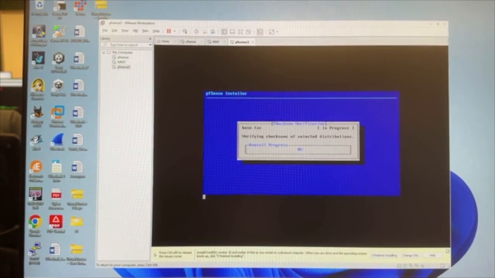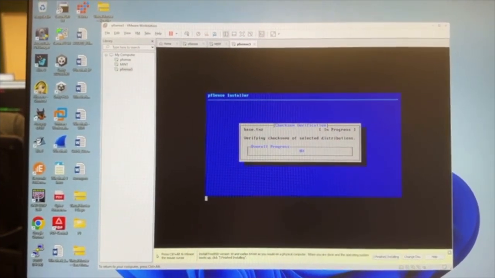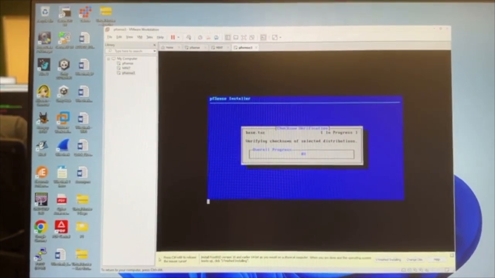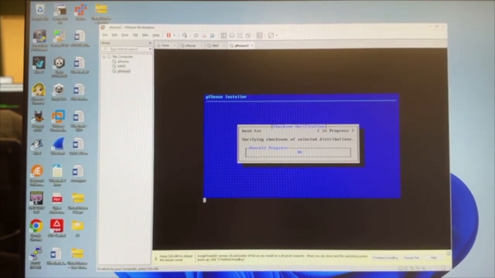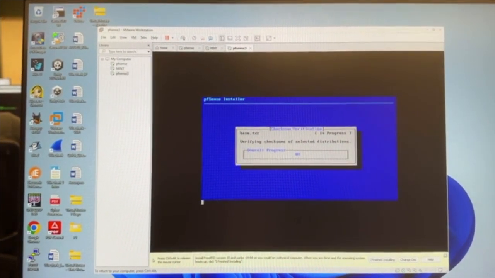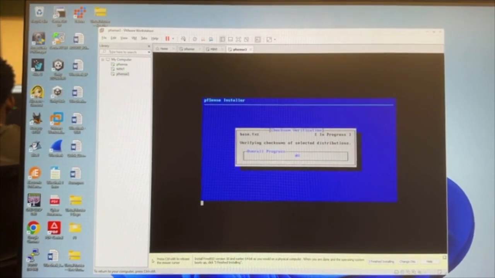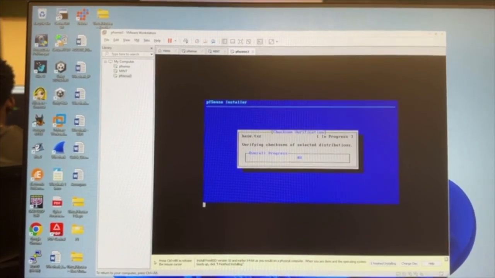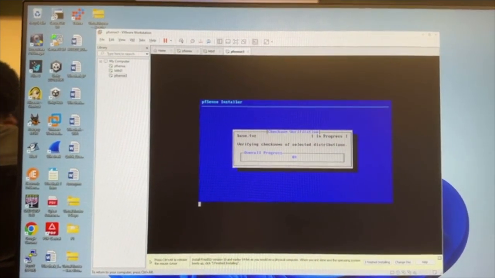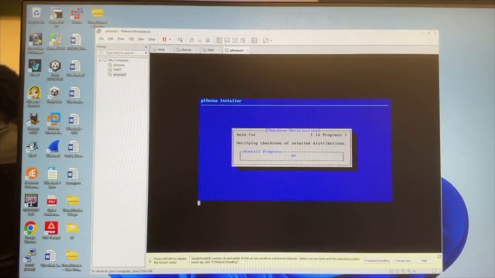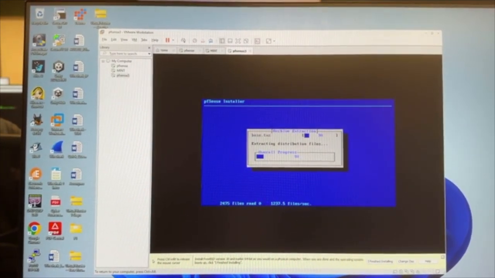Right now we are waiting for the checksums to be verified. This can take a while.